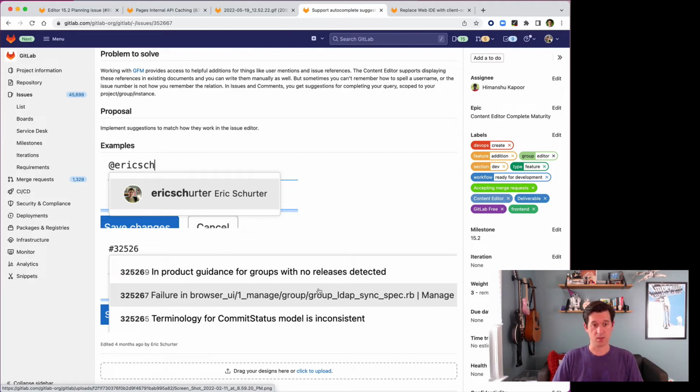So we're going to look into how we can extend the content editor to support that kind of workflow. That'll get us one step closer to using it in issues and epics and comments and elsewhere around GitLab. But slash commands and other autocomplete in the context of wiki is another huge benefit there. So we're really excited about that effort, and hopefully have some progress in 15.2.